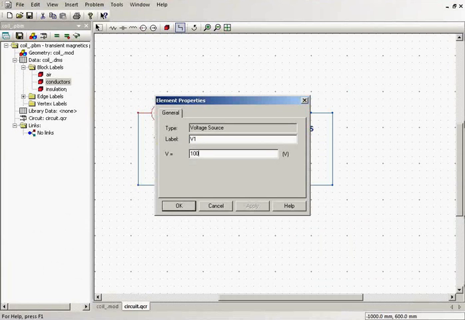So it's 100 volts. Zero is the starting moment of time, and this is the ending moment of time.